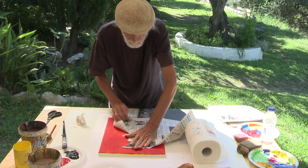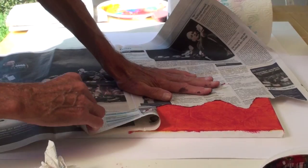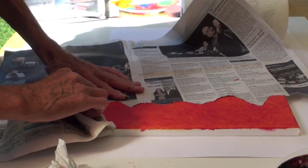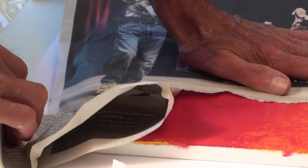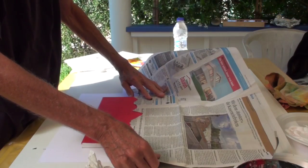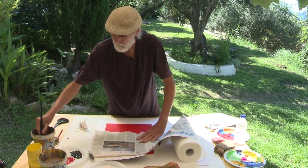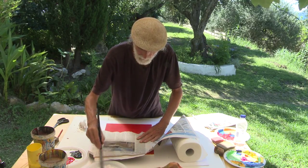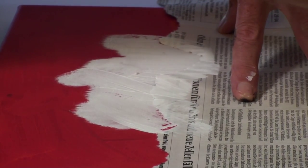I have some control, or some I don't. And what happens if I do a little zigzag line? I'm getting Swiss mountains. Yeah, Swiss mountains, because it is a Swiss newspaper. And you can see now I'm using these mountains here as a mask. And I'm using white paint. And I just add white paint on top of this.